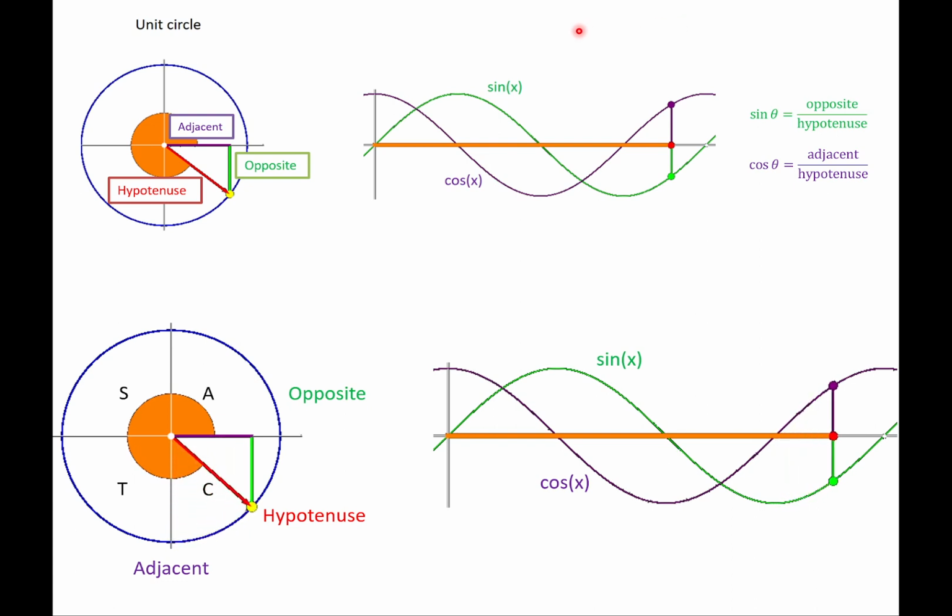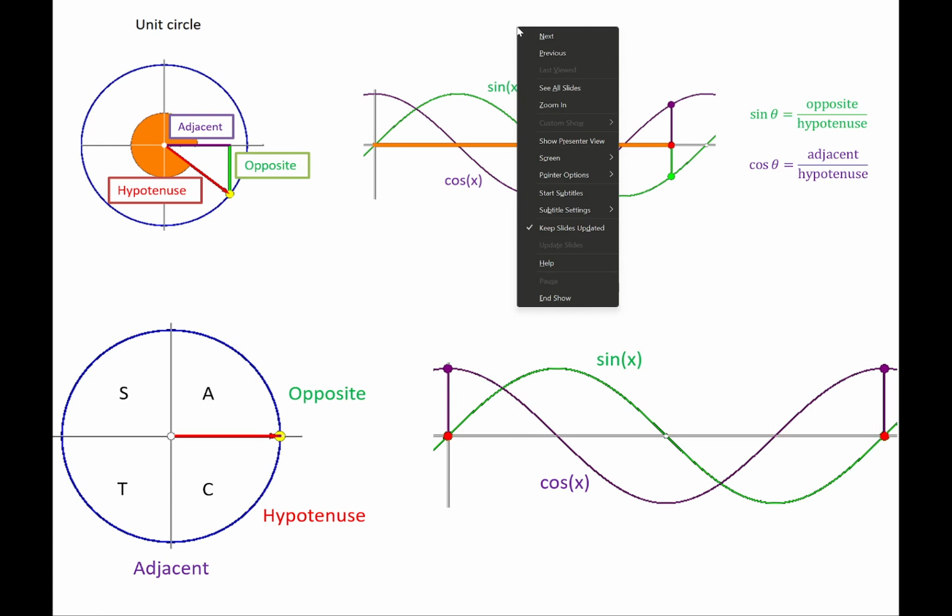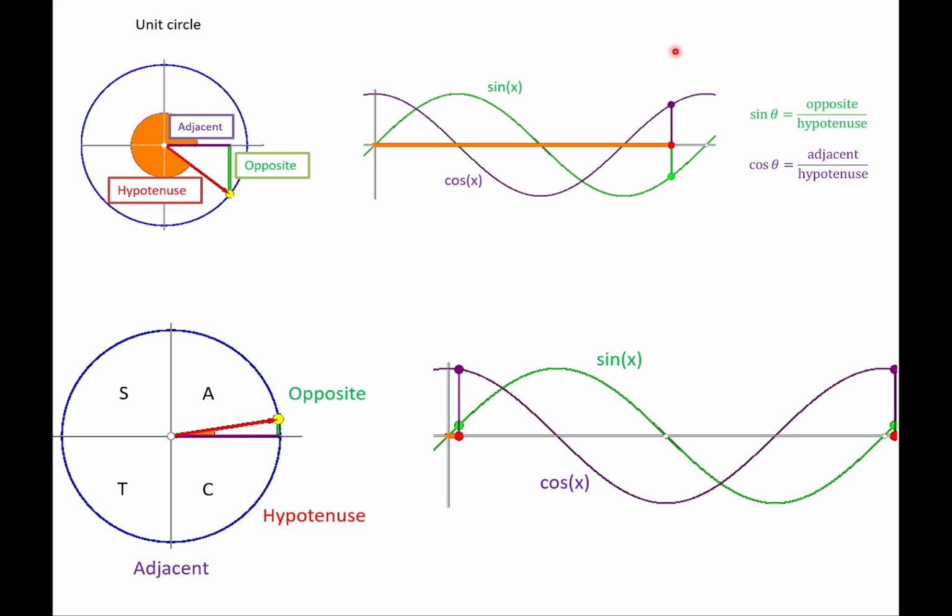The sine function is still negative because it's still the negative y direction for the opposite until we hit, it's back to 0. We go back to 0, now the loop is going to just repeat. We're going to repeat that process. Both functions will be in the positive y direction. It'll just loop and loop. So that's the connection between the CAST rule and the graph of the sine and the cosine function.